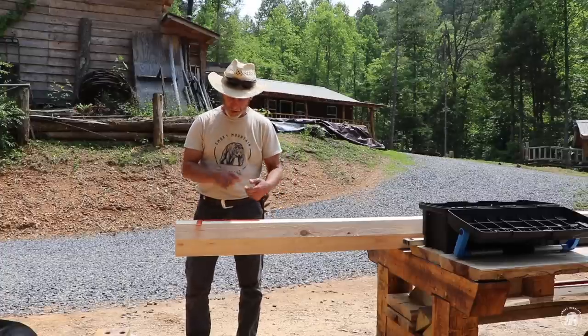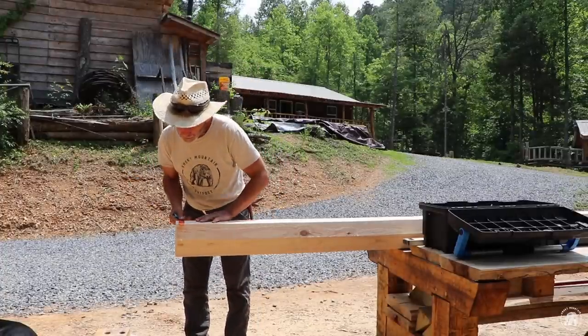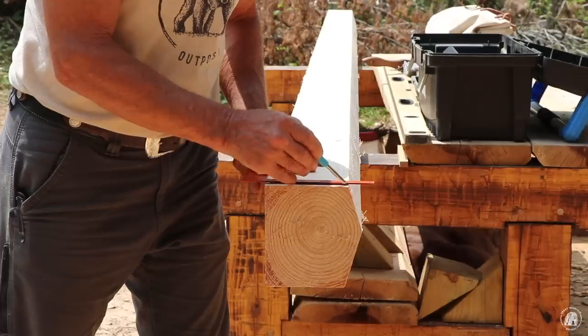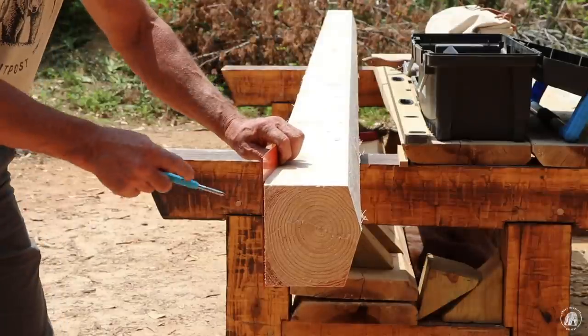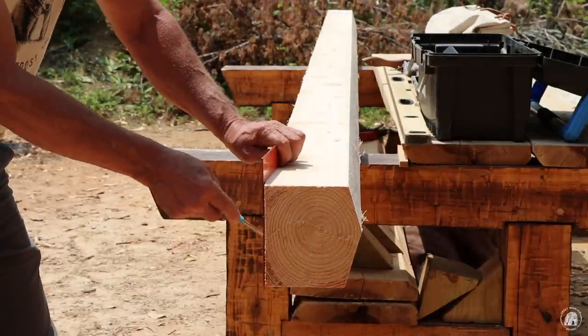Well, so this is my upper center beam, and first thing we got to do is square it off. Give us a starting point, because sawmill lumber is not ready to use.